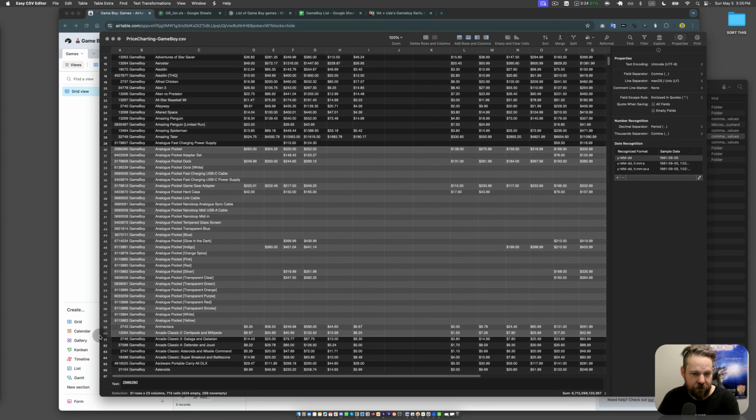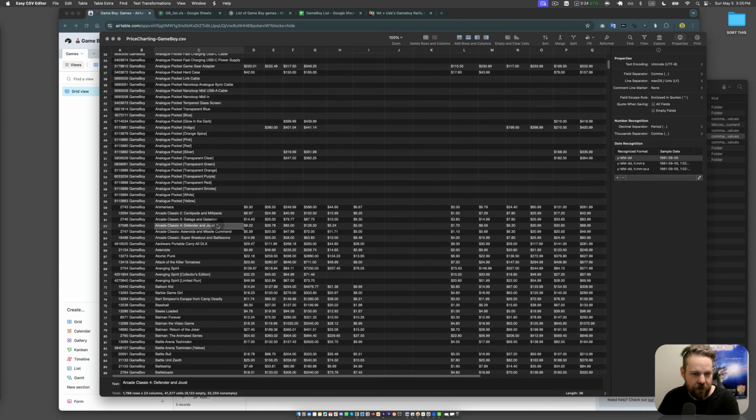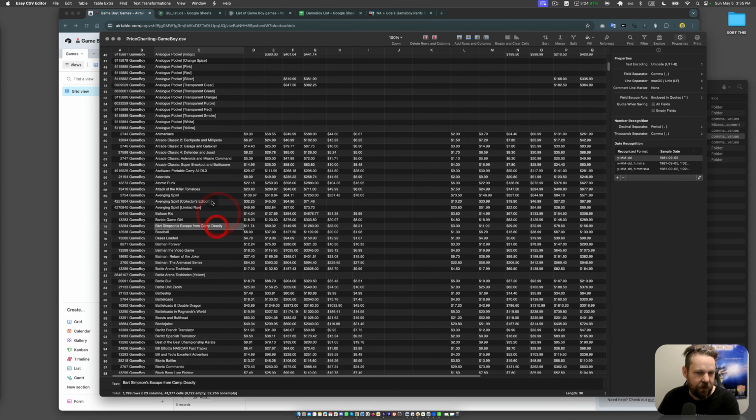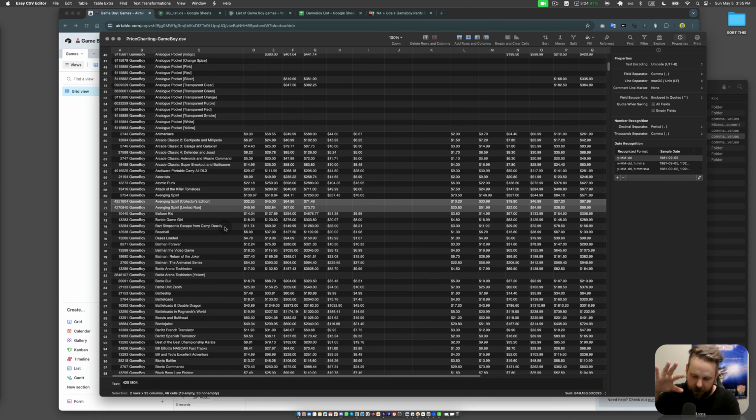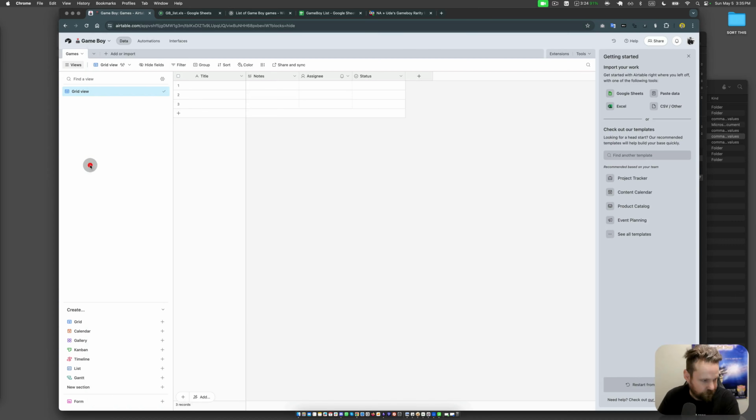If you want a list of Game Boy games, you don't necessarily want all these new Analogue Pocket things in here. And you'll get stuff like, here's Avenging Spirit, and there are 2 different variants of it. So in Airtable, I want to set up a parent and child relationship. This is where moving out of a regular spreadsheet and into a database is a lot handier.